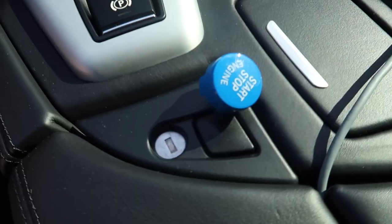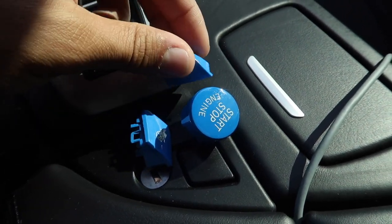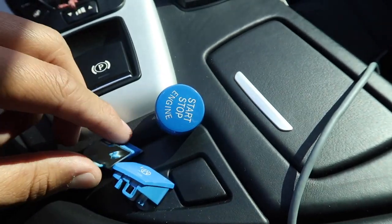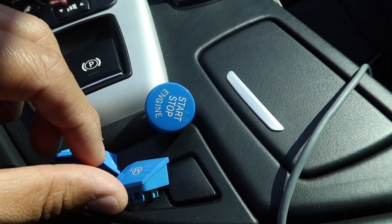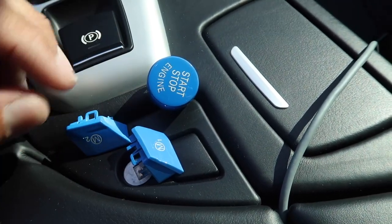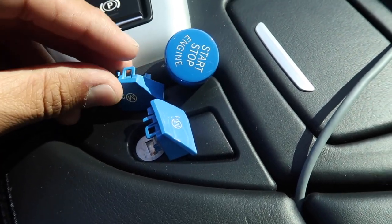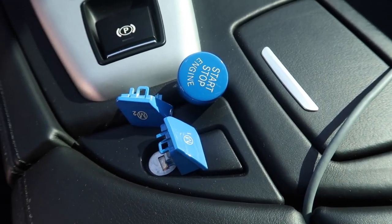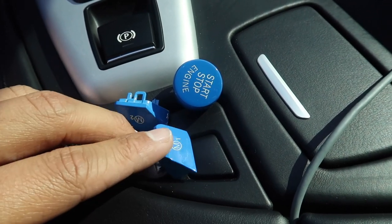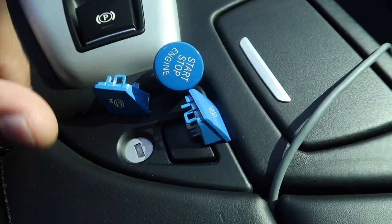I'm going to take them off the packaging real quick. I did get them from different sellers, so I'm not sure you guys can tell too much on camera, but they are very very slightly different blues — this one is very slightly darker. Actually I think you can tell a little bit more on camera than you can in person. The only thing I was worried about is that they have super light blues and really dark blues, and one that has sparkles. I just didn't want to run into a problem like that buying from different sellers, but I couldn't find anybody who sold the whole set.